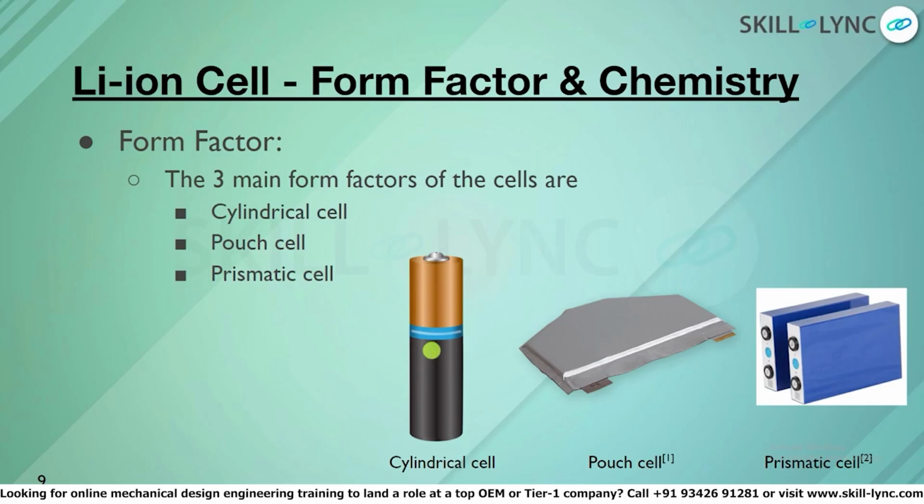So basically we have these 3 cells, cylindrical, pouch and prismatic cells, which are majorly used for EVs. And then when we say cylindrical, pouch and prismatic, each cell has its own advantages and disadvantages. For example, Tesla uses cylindrical cells, BYD uses prismatic cells. So why do they use each cell? Because of their flexibility of design, their easiness with the technology which is being used.